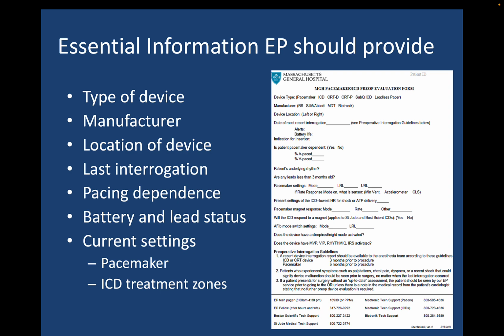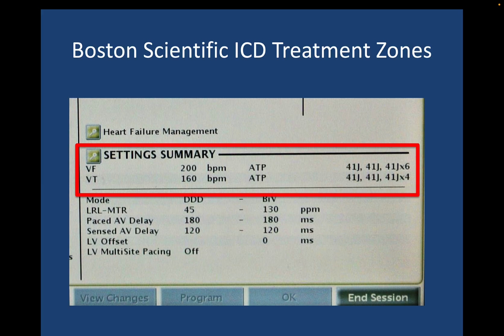I also want to know the ICD treatment zones. Now, all of these things are probably pretty straightforward to you, but the ICD treatment zones might be something that you don't typically look for. It's not critical, but I will say that it's sometimes helpful. And this is an example of a patient who has a Boston Scientific ICD, and you can see that the treatment zones are as follows.